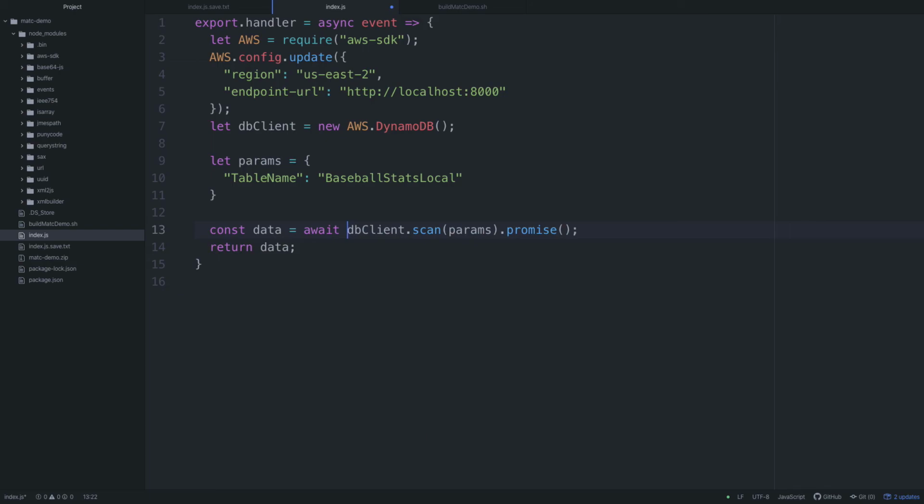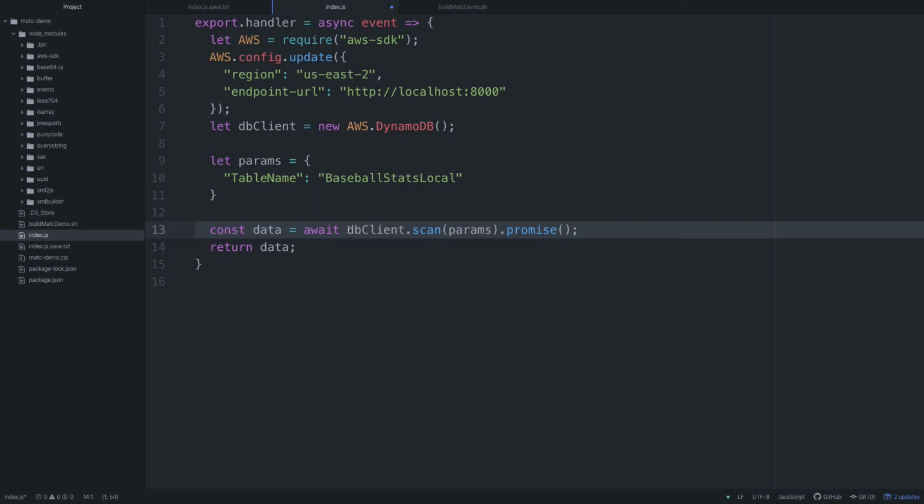Because if I don't have that promise with the await in front of it, it says, okay, I'm going to scan the table, just keep going, return the data, which is undefined at this point. Instead, what I'm saying is, no, we can't do that. I know I said the function was asynchronous, but I really need you to pause and hang on a second while the data comes back from the database. I need you to wait here. I don't want you to go on without me. That's what that code is doing.